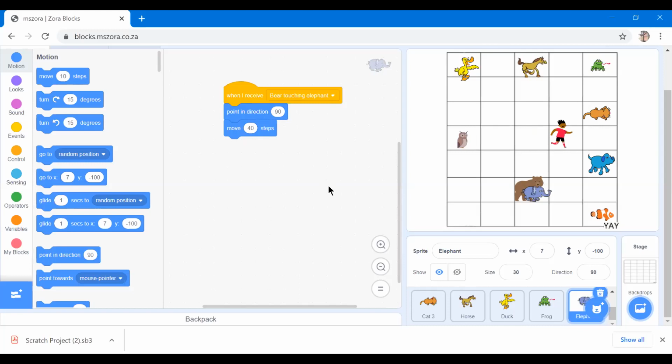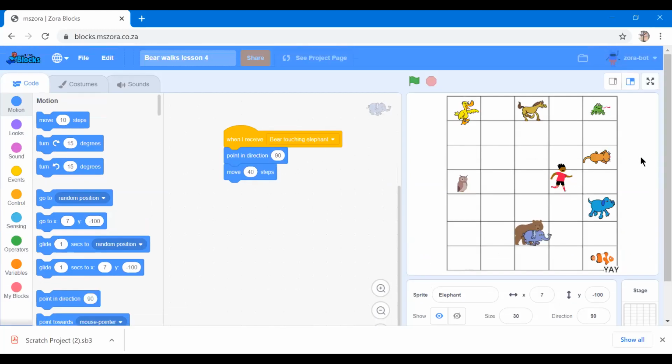And then elephant must turn around. Elephant must turn around. That's very important. How are we going to make elephant turn around to face bear? Because they want to talk to each other, we can't have bear talking to elephant's back because that would be rude. So bear is going to be kind and turn around. To make that happen is a whole different story. It's actually not so difficult, but you're going to follow with me.